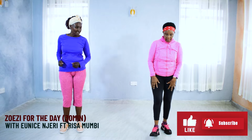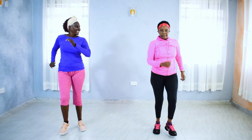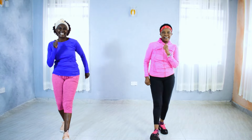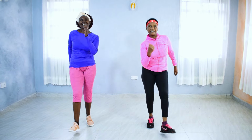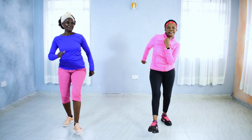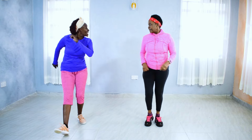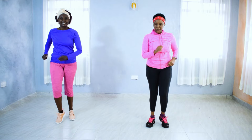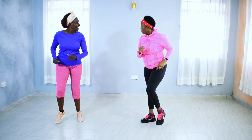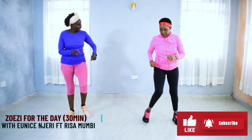Our legs. 1, 2, 3, 4, 5, 6, 7, 8, 9, 10. Again. Do we go to the side? Yeah, after that. 1, 2, 3, we go to the floor. To the side. Okay.